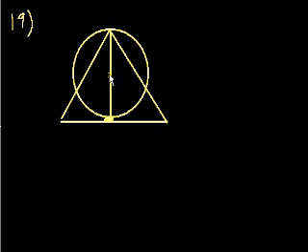This is O, Y, X, W, Z. This is W. Let me do a better color. W. Okay. It's O and V. All right. In the figure above, triangle XYZ is equilateral with side of length 2. So this side is 2, this side is 2, and this whole side is 2. If WY is the diameter of the circle with center O, then the area of the circle is fascinating.